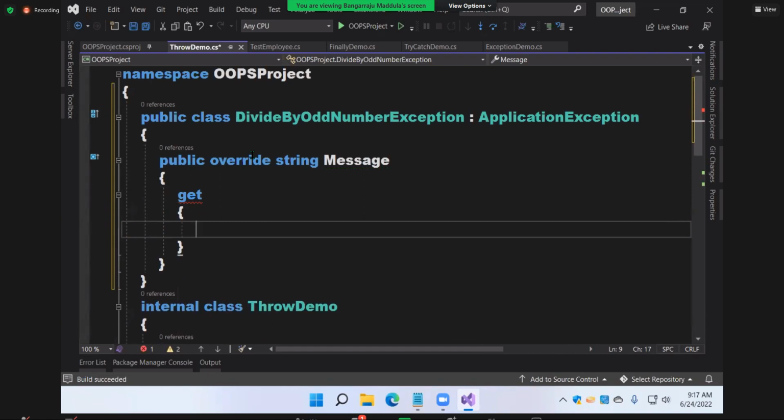Return attempted to divide by. There, you got a message, attempted to divide by 0. Same way I'm writing now: attempted to divide by odd number. My choice here, I can write whatever I want.